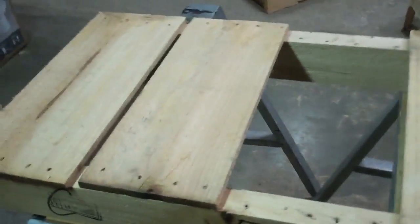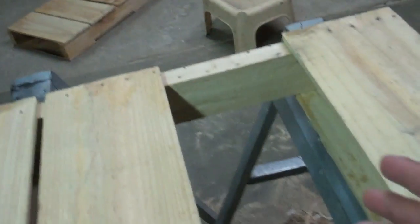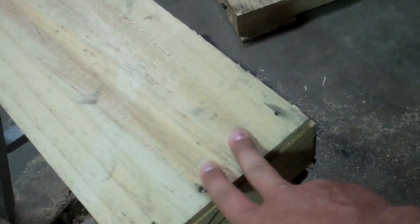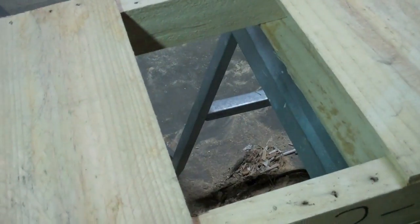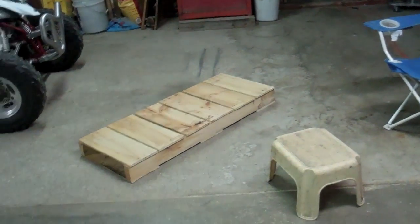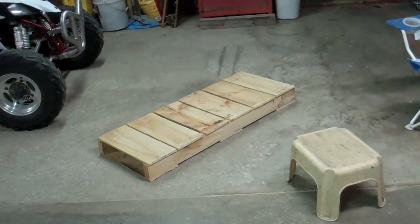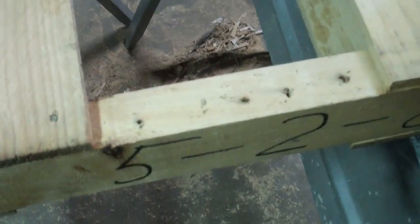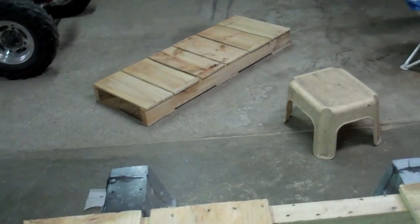Alright, so the customer wanted the backrest to be a little bit closer to the end of the chair. So I peeled this board off instead of peeling the fourth one off. I'm going to put the backrest somewhere right in here with the braces coming down off of it. The backrest is right there. I'm going to have to cut it and get it fit and ready to go on here. So that is next.